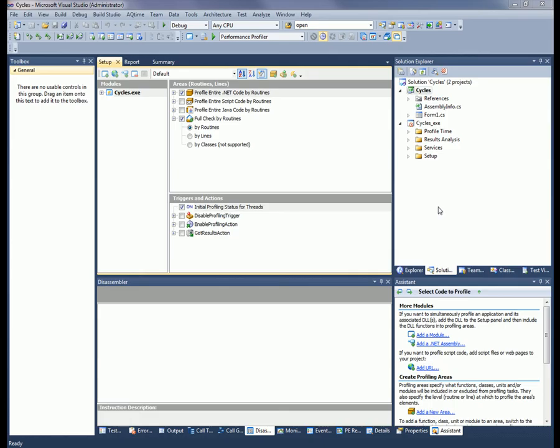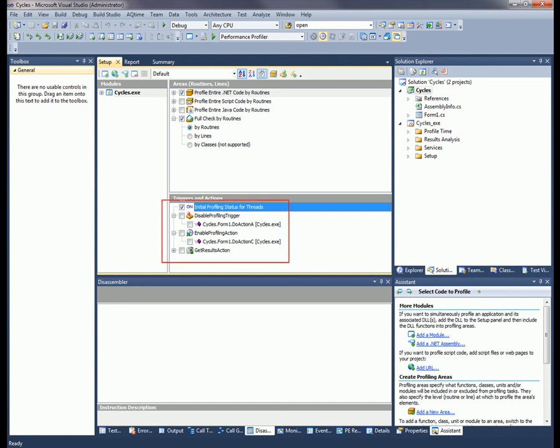You can command AQtime to enable or disable profiling at any point in time by using this Enable Disable button right here. However, sometimes this may be inconvenient. It's difficult to estimate exactly when you're supposed to press that button. So you can also set up triggers and actions to pause and resume profiling when a specific function is called in your application. Besides that, you can use specific functions of the AQtime SDK to control the profiling status directly from your application's code. This has the same effect as using the Enable Disable Profiling button or using actions and triggers, but unlike those approaches, the SDK gives you the power to switch the profiling status on or off whenever you really want that to happen.